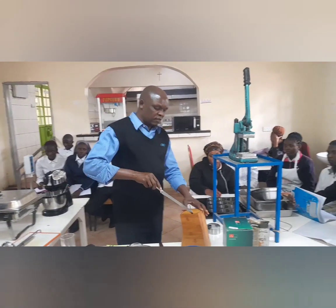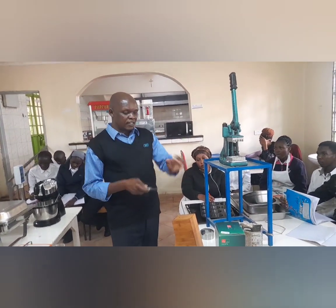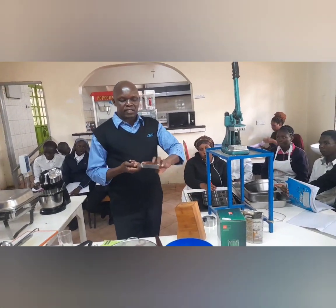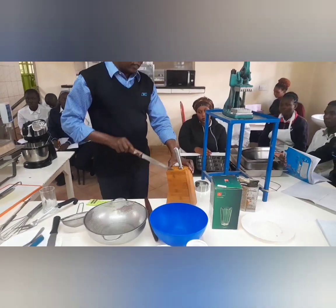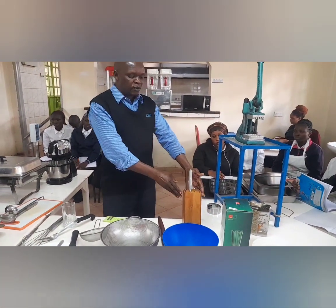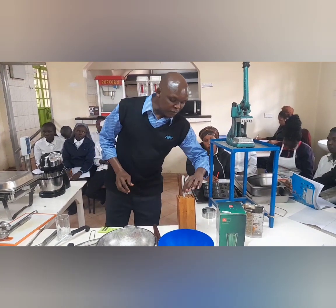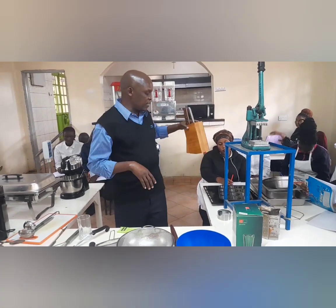Maybe you have made your cake, then you trim the top parts, then you turn the other side for icing. It has these edges to make it cut well. So in your kitchen, you have to keep it somewhere so that whatever knife you want is there. Maybe you're peeling fruits, you get the smallest, maybe a fillet knife. There are very many types of knives. Okay?